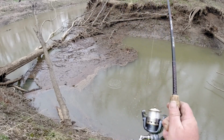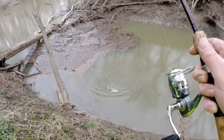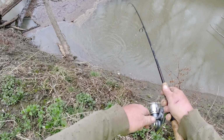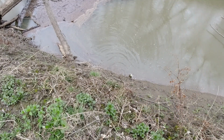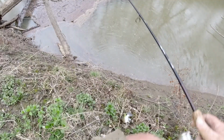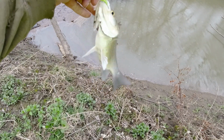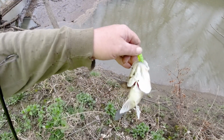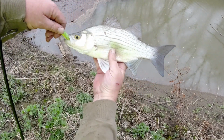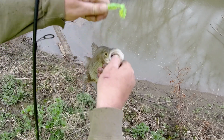Whammo. Okay, here goes the long haul. Oh, man. Get up here. Oh, sorry. There he is. All right. So far, they're all about 12 and 13 inch white bass, pound and a quarter.